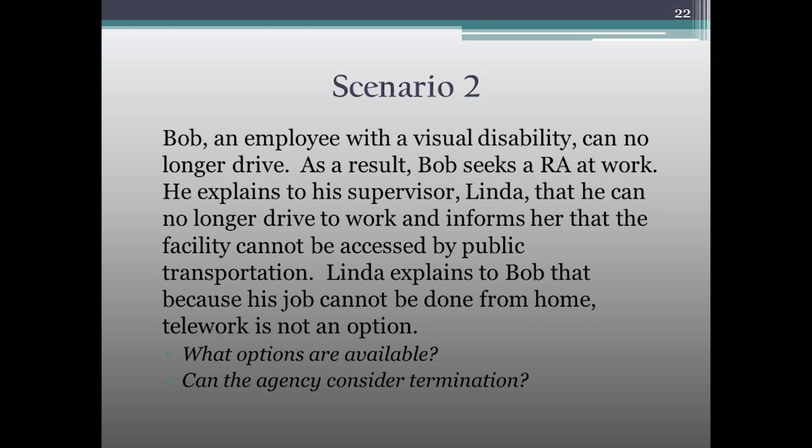He explains to his supervisor, Linda, that he can no longer drive to work and informs her that the facility cannot be accessed by public transportation. Linda explains to Bob that because his job cannot be done from home, telework is not an option. What options do you think are available? Can the agency also consider termination? So I'll give you a second to think about those two questions.